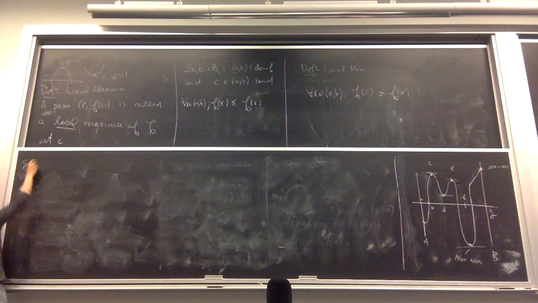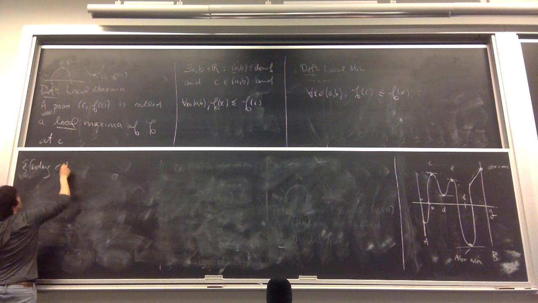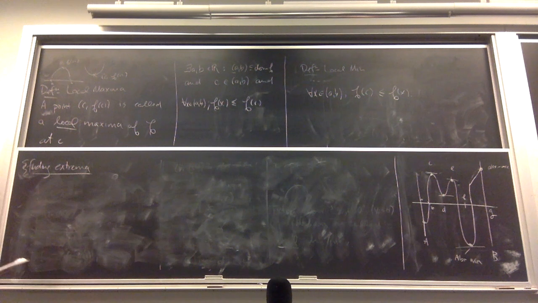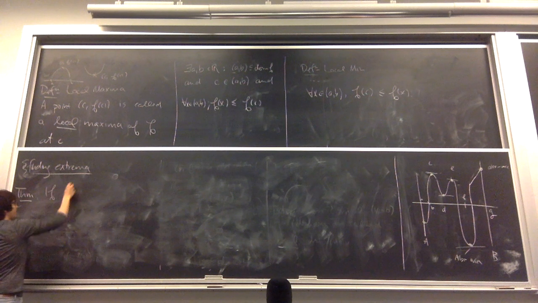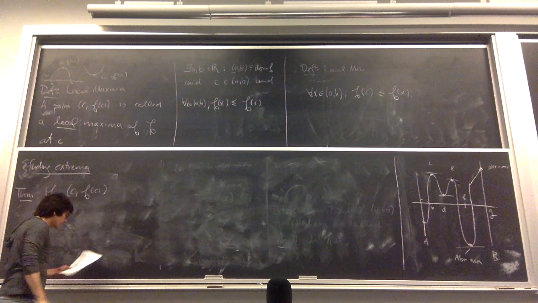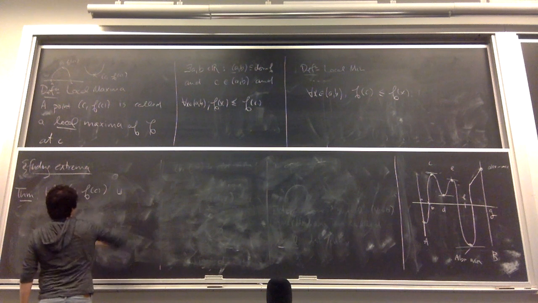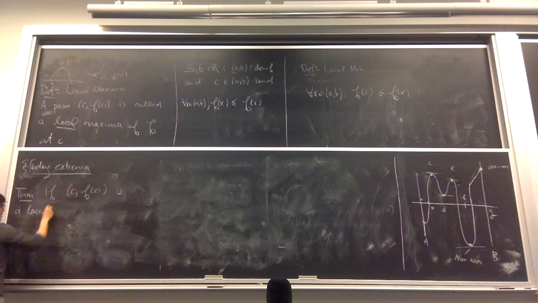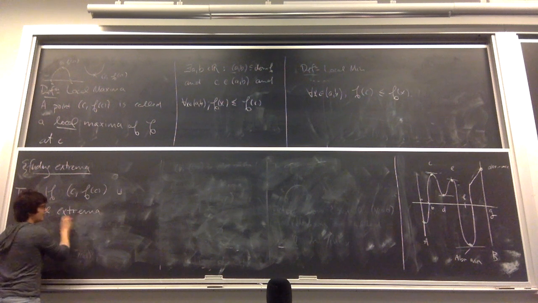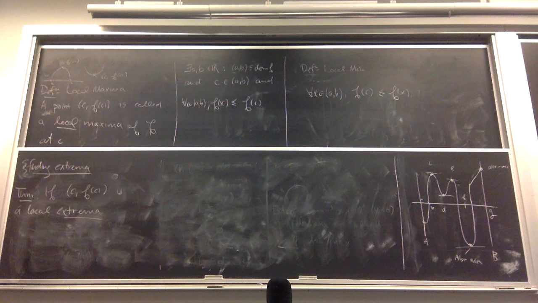All right, so this is about finding extrema, because it's very easy to find them on a graph. So here's a theorem, and we're going to actually talk about it and prove it. This theorem says that if we have the point on the graph C, f of C, and it is a local extrema, do you guys know what I mean when I say extrema? So we have maximum and minimums. The plural of that is minima and maxima. And both of those terms collectively are extrema. So minimum is an extreme, a maximum is an extreme. Collectively, they're extrema. So if I say extrema, what I'm really trying to say is it has a local minimum or local maximum. It's one of them.